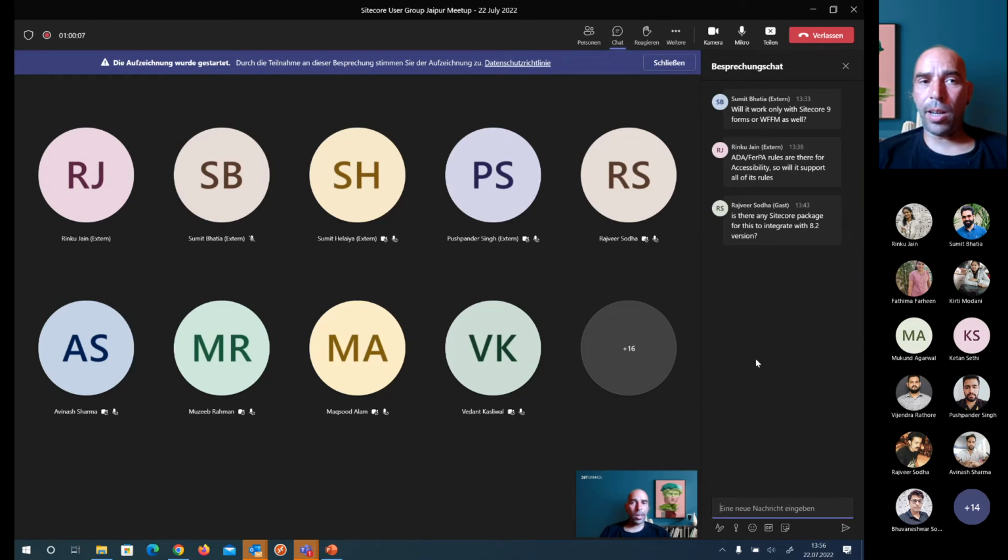I already set up an XM Cloud instance as well, and there was a Sitecore Forms application. I think they will do it with this embedded JavaScript, but next year they will integrate it as a separate product into XM Cloud.